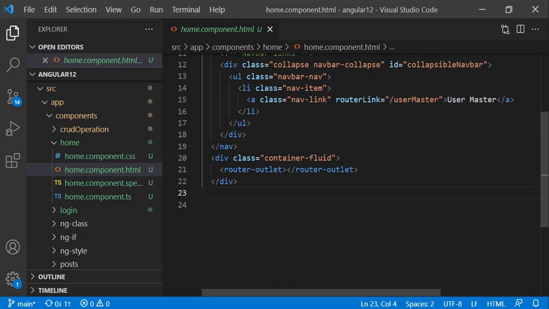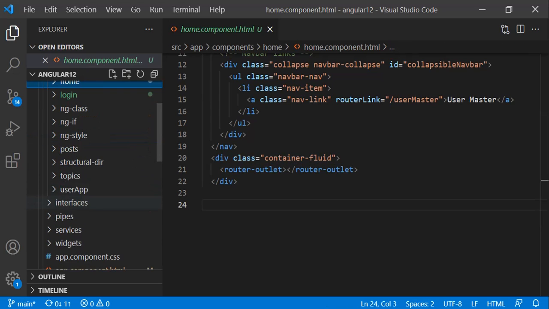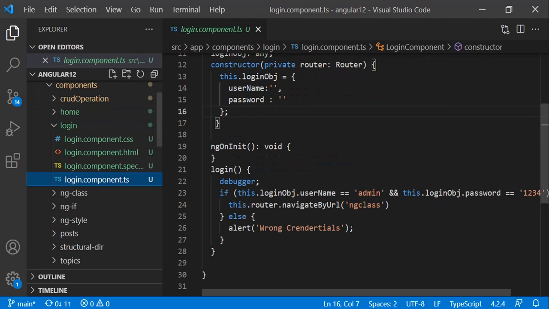Someone might ask you, is it possible to use multiple router outlets in an application? Yes, it is. We can use any number of router outlets in your Angular application, based on how the routing is done. After login, whichever activated route is there will render here. The login component is just simple code.